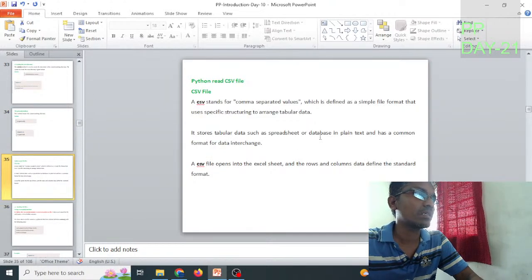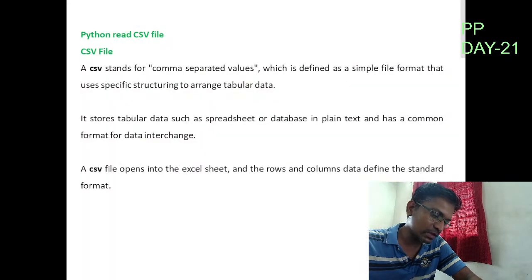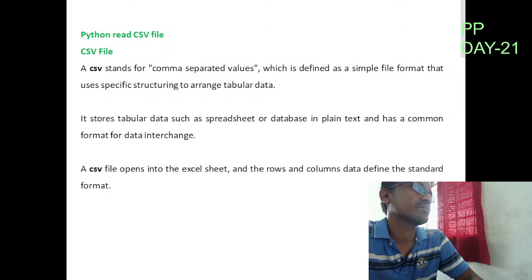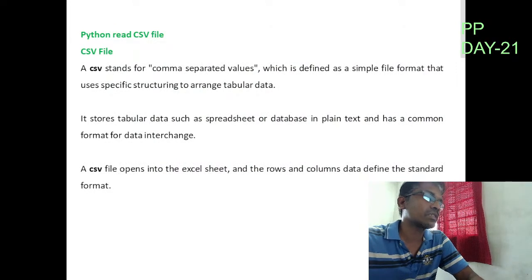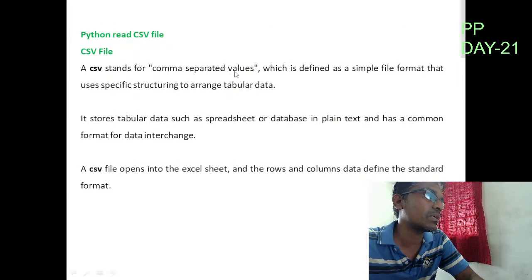Now let us see how to read a CSV file in Python. First of all, what is a CSV? CSV stands for comma separated values, which is defined as a simple file format that is used as a specific structure to arrange tabular data.